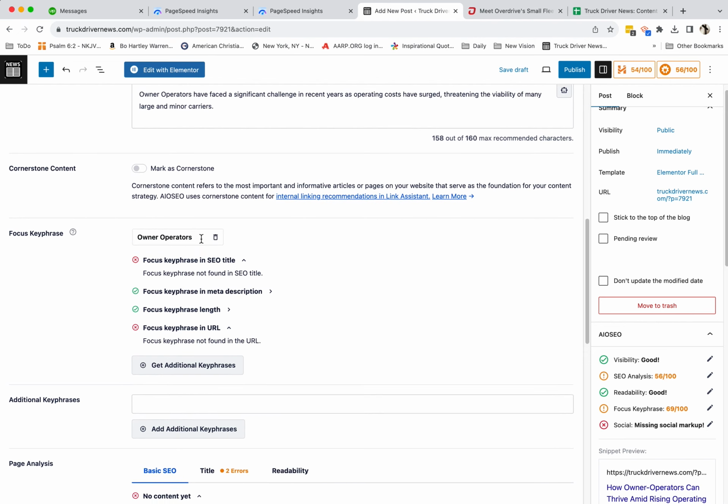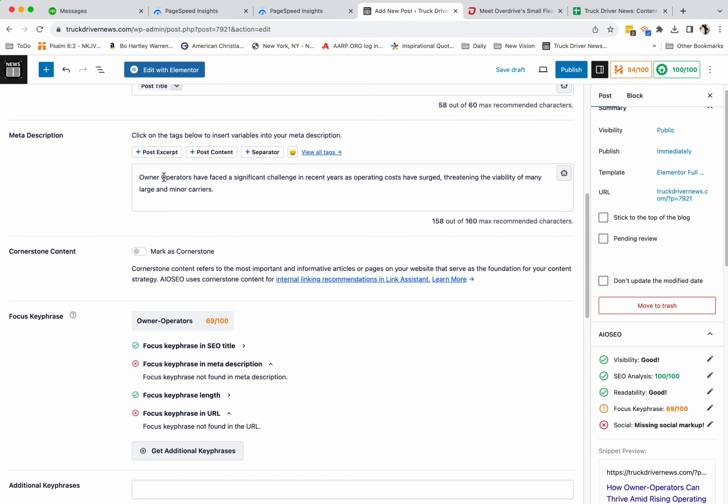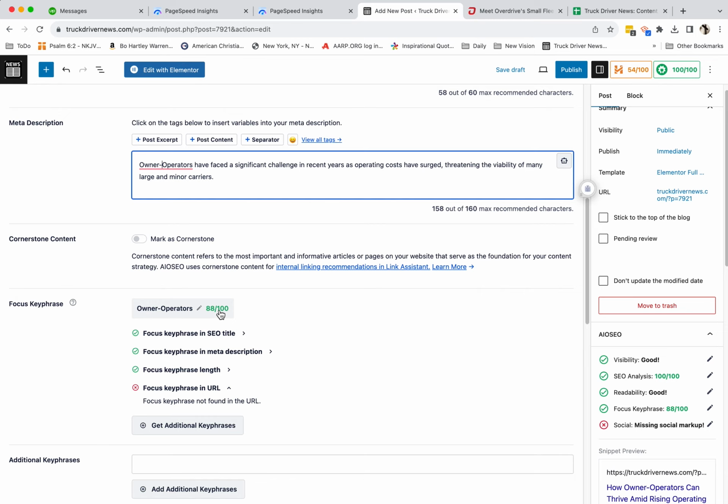And it looks like what I need to do is probably add this so they match out. And that brings us back up. Sometimes people use a dash, sometimes they just use owner operators. But you can see right here, it took us to 88, 100, 100.